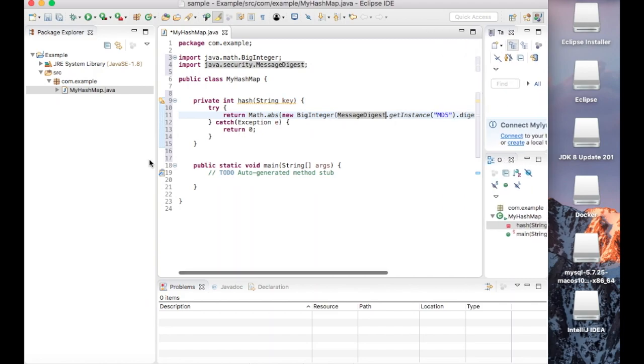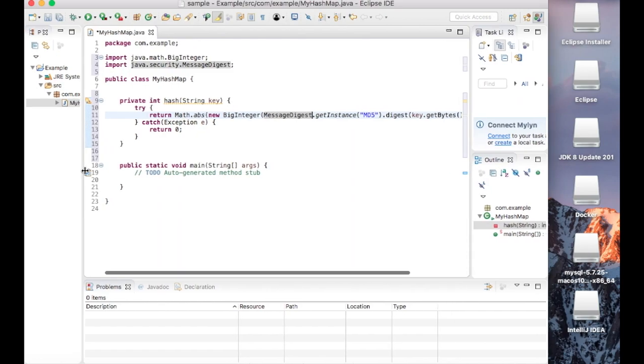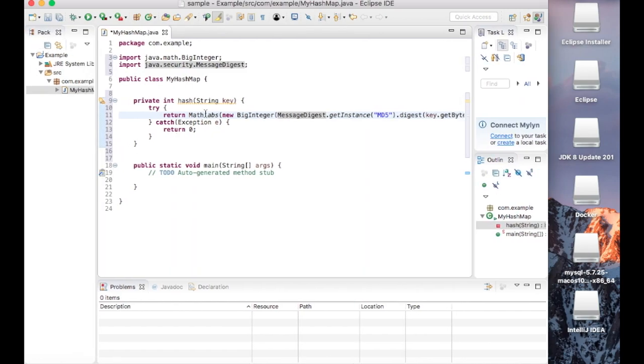You can see that we basically convert it to the absolute value and return an integer value. So this is given. This can be any implementation of how you generate the hash. This example is not supposed to cover how to generate a good hash. A real implementation will have a very efficient algorithm for generating the hash, but assume you have one that can give you the hash key.